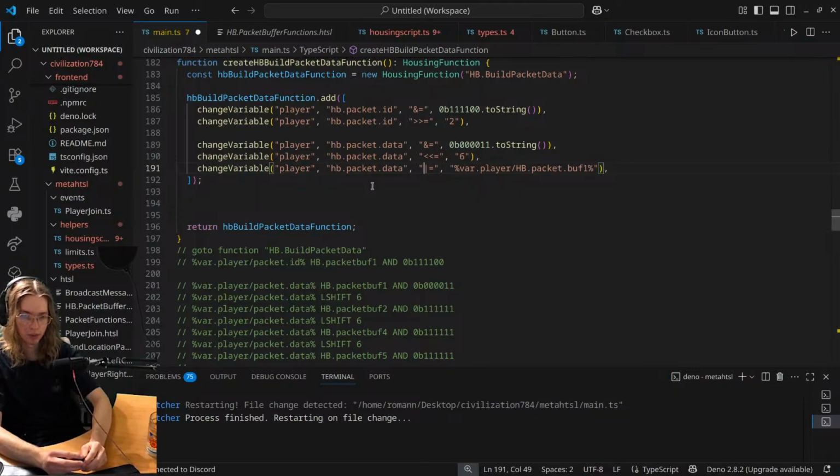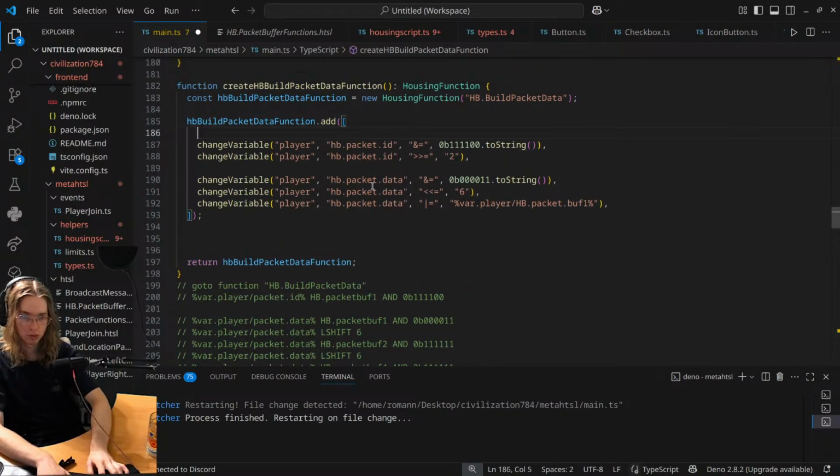oh, wait. I'm thinking about this wrong. First we need to set packet ID to the 0th buffer.